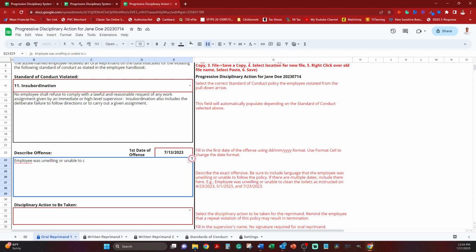So unable or unwilling to clean toilets as instructed on, and we'll just say that this was on the 10th and on, I'm sorry, we want the 13th and on the 14th.